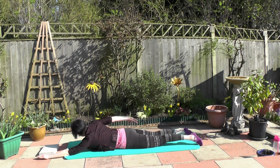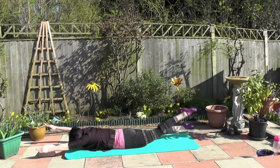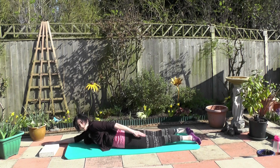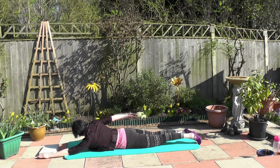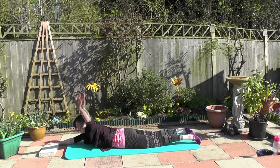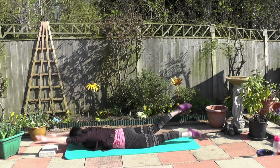So hopefully, starting to feel a little bit warmer. Stay looking down at that mat as you go for that swim. Lengthening through the arms and lengthening through the legs. Shoulders to fingertips, nice and long. Hip flexors to toes. 4 on the shoulders, 8 on the swim.